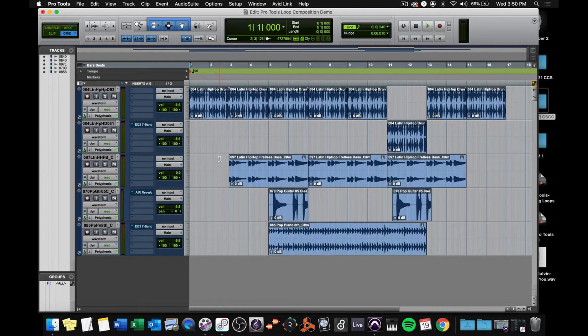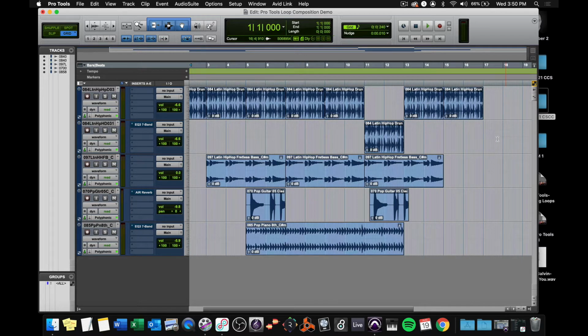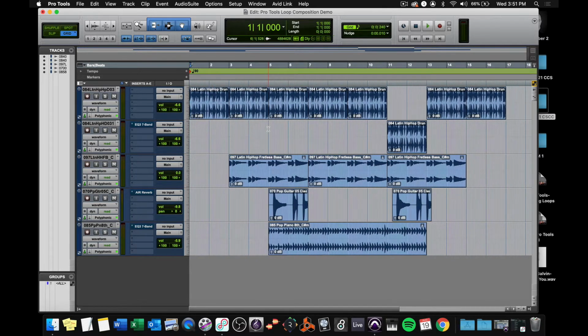The bass comes in bar three. It leaves before the drums leave. The guitar plays once in a while, and then the piano comes in the middle here. This is a good A section. If I wanted to expand this to a full beat, I would want to compose something slightly different, like a B section, and then maybe return to A with both A and B together, and it would be kind of lengthy. But this is good for starters.